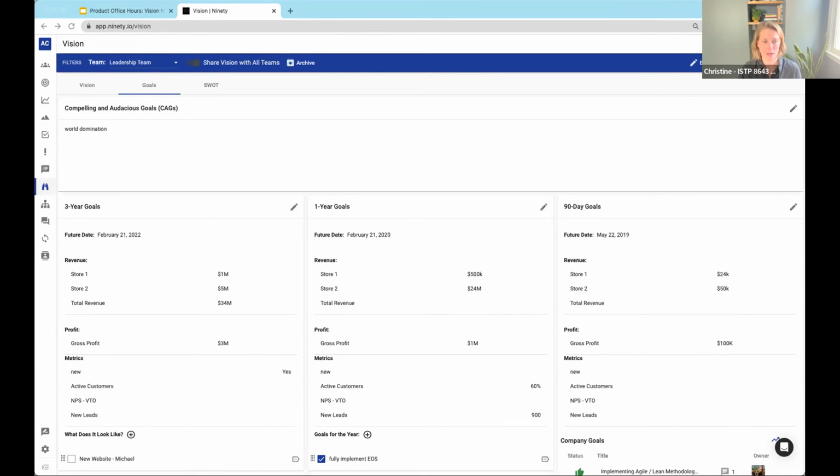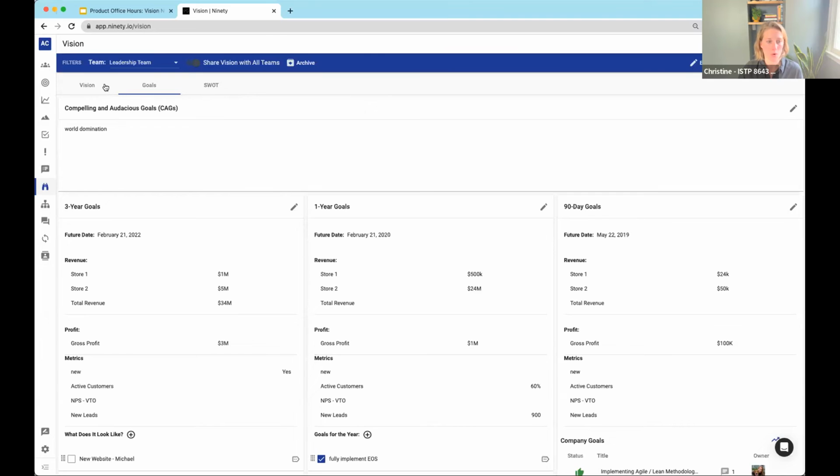And Gary, good follow-up question too. So this toggle, it does apply to all teams. So I don't have the ability to select which teams I'm specifically cascading it to. Right. But I think a good thing to remember is every team in your account doesn't have to have a vision page. It doesn't have to have a VTO.